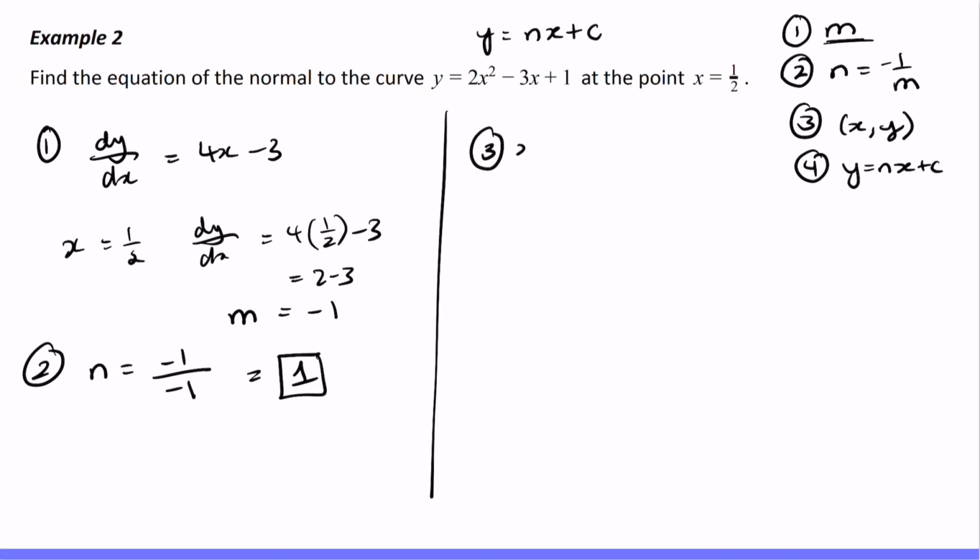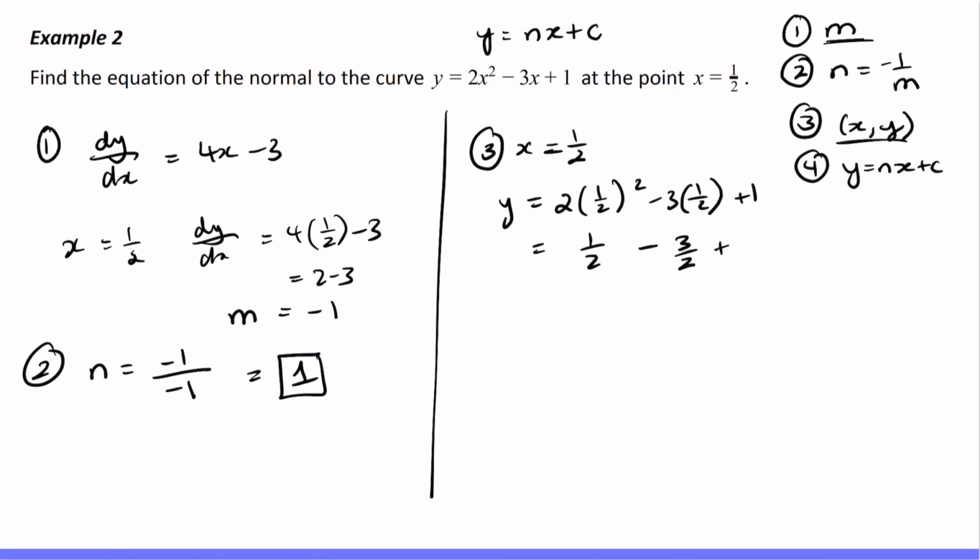So then for the next part, we need to find the y value. So when x is a half, we're going to put it into our original equation in order to find y. It's going to be a bit yuck because of the fractions. So that will be a half squared is a quarter, times 2 is a half. And that's going to be 3 on 2. And then if I change this to be the same denominator, 2 on 2, then I can go 1 minus 3 is -2, and then plus 2 is actually going to be 0. So that's quite nice. So the point that this normal line touches is a half and 0.